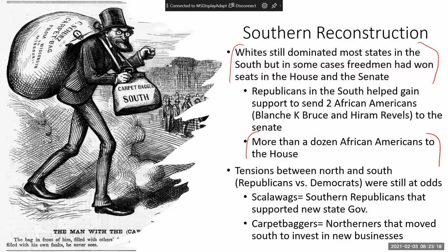However, as I mentioned before, the tensions kept arising between the two major parties. Specifically, Democrats in the South would target Southern Republicans a lot of the time. Remember, Republicans are mainly in the North, and you can also say people that were originally from the North that moved to the South. The two most famous terms showing this anger are scallywags and carpetbaggers. Scallywags were Southern Republicans, people they deemed to be the enemy because they were against them in politics. Carpetbaggers were Northerners who fled to the South to use this post-war destruction as a way to make money.